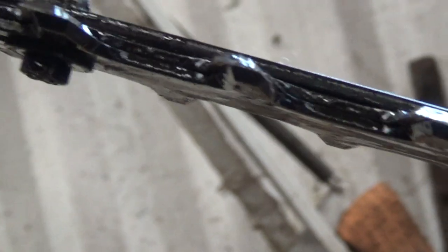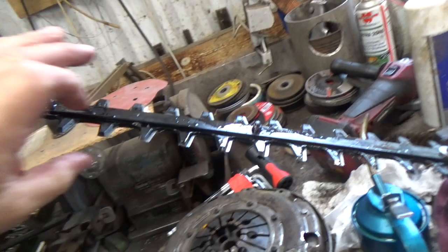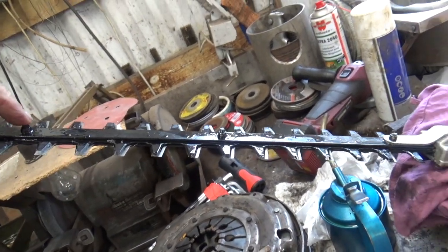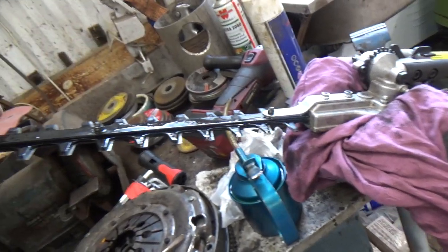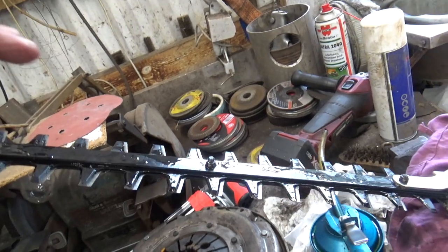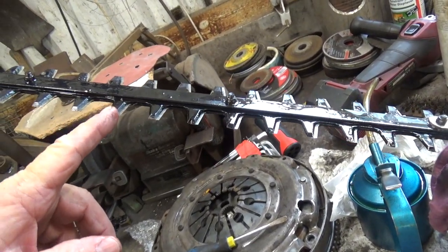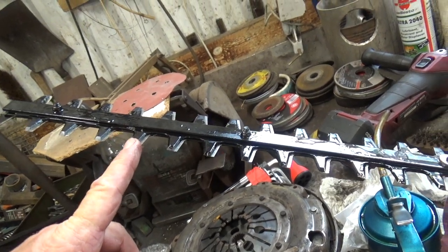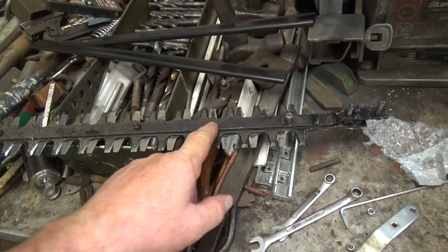But if they had more bolts between here, so instead of one, two, three mounting points, had four and five, that would keep that tied together. So what I think I'll do is get this season finished off with this blade. I've got quite a lot to do with it, and then we can have a practice on this one with the milling machine in case this metal's really hard, but it should be all right. Carbide should fetch it out.